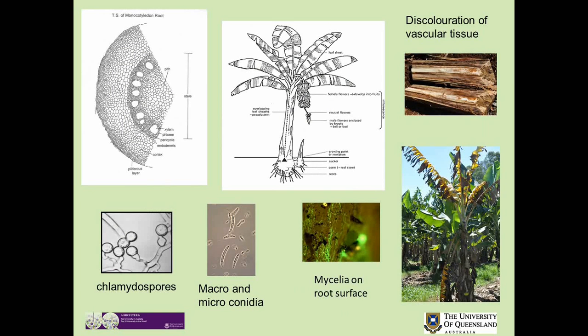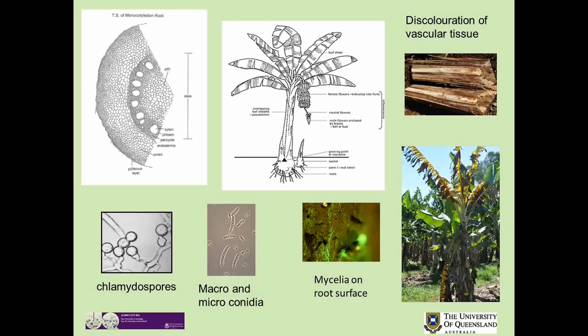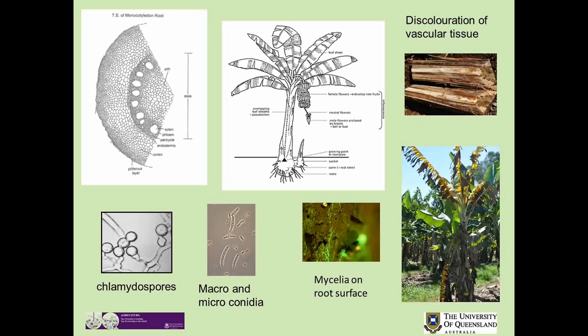So there has been some infection studies done. We've done some in the past, but there's been some done overseas, etc. And what it's assumed is that it's the same cycle that happens with most of the Fusarium oxysporums, that there's spores. It has 3 different types of spores. It can have chlamydospores, which are resting spores, and they tend to form when the mycelia runs out of nutrients, and the mycelia just starts to break up and form these melanized cells, basically, that turn into spores. They also produce macro and microconidia, the classic banana-shaped fusiform macroconidia, and also the little microconidia, these smaller versions.